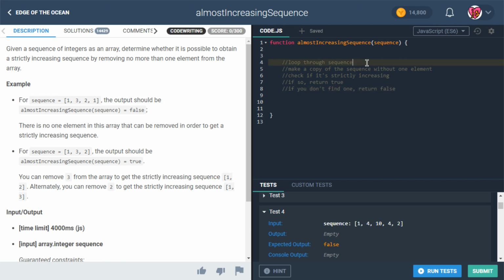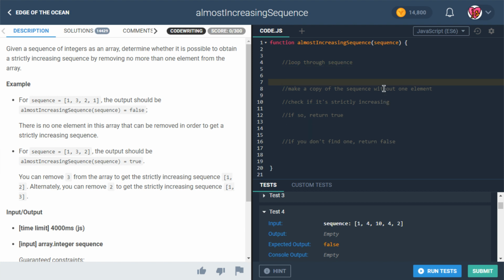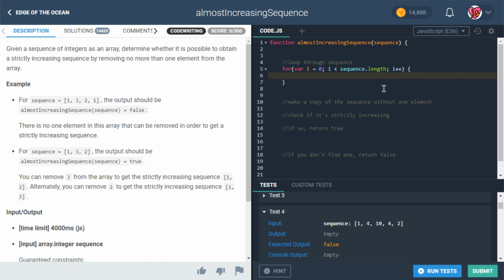Alright, so that's basically our game plan here. Let's try to follow through with this. So I'll just make a bit of space for us to write our actual code here. And let's get this started. So first of all, looping through the sequence. We're probably getting used to this by now. If we want to loop through something, usually we're going to use a for loop. I mean, we could use other kinds of loops. There's while loops, etc. But we're going to use the for loop. And like we've seen, there are different styles of for loops as well. Different ways we could do it, using the in keyword, using the of keyword. So maybe we'll look at that pretty soon, but for now we're just going to do this.